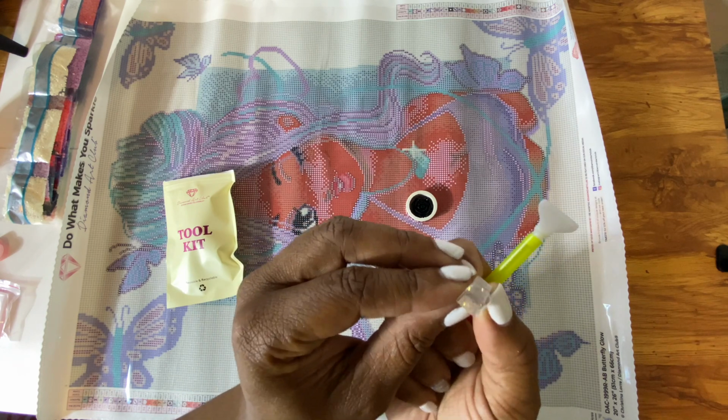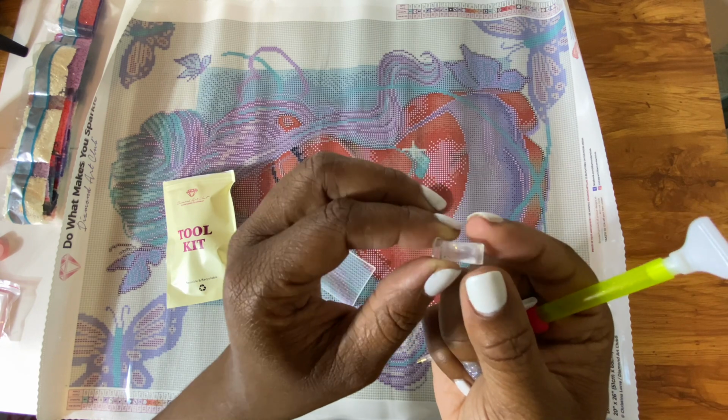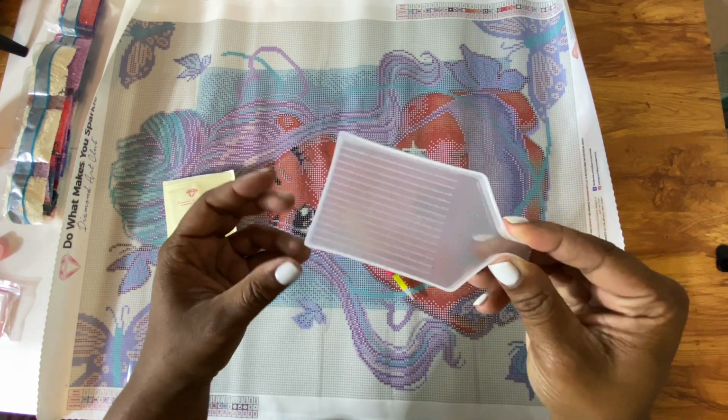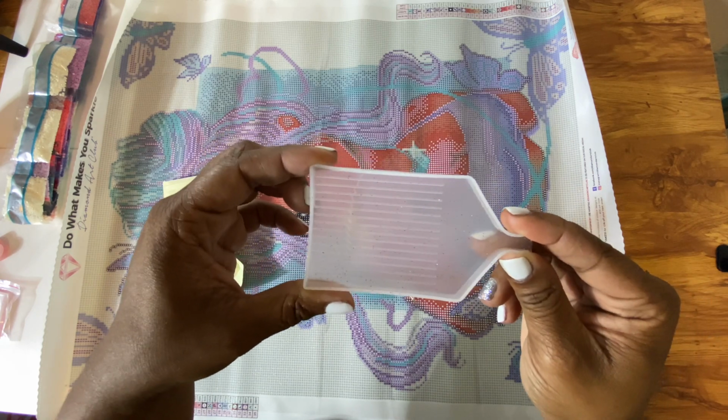Not really sure what this is. This was not included in my last kit, so I'm sure one of you guys will tell me. And we have our rhinestone tray. This just helps us get those rhinestones turned the correct way so that we can pick them up and press them onto the painting.